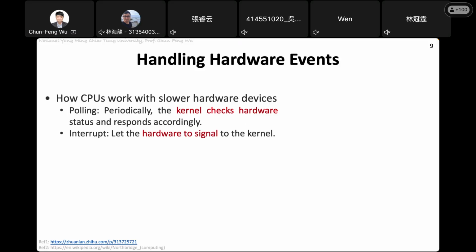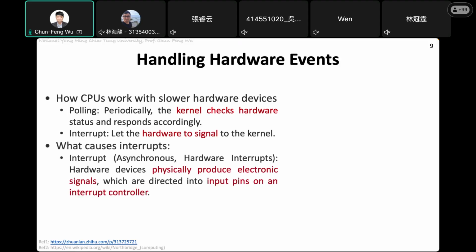So the kernel will keep asking the device controller, please help me check that hardware status. If the status becomes clear, okay to run. So this is called polling. Interrupt is where the device controller directly issues a signal to the CPU to let the CPU know the request is finished.